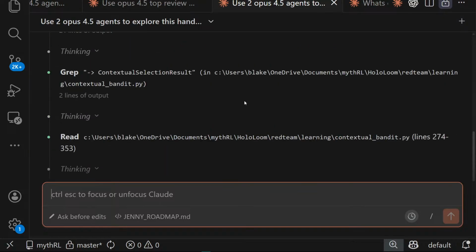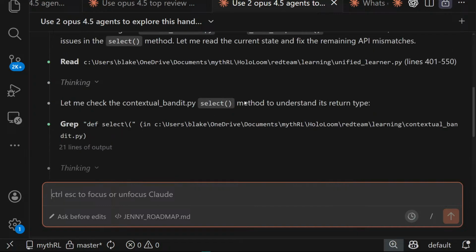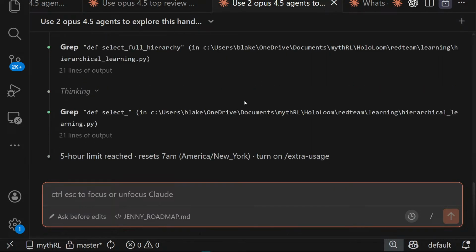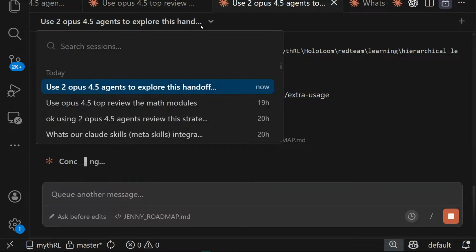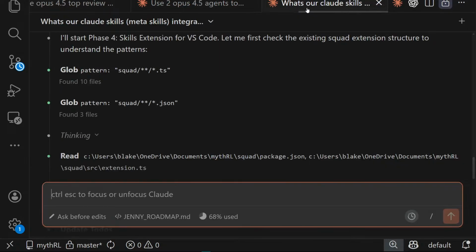That was the document that's going to be Jenny's next action plan, so I just let that one run. Okay, we got some more new files coming in.